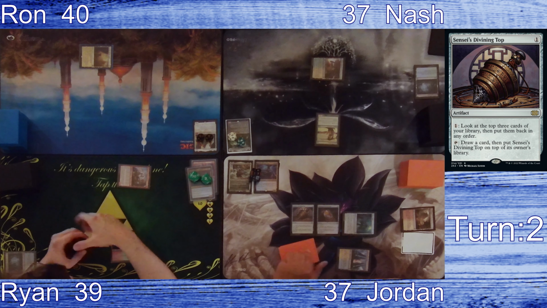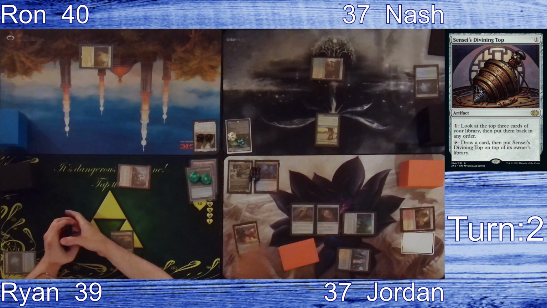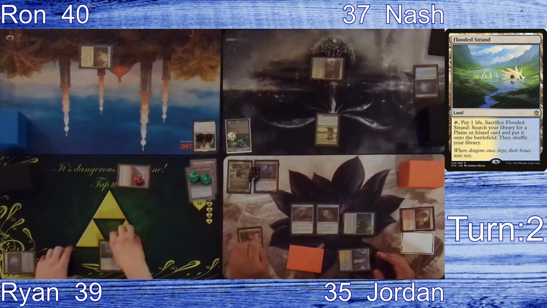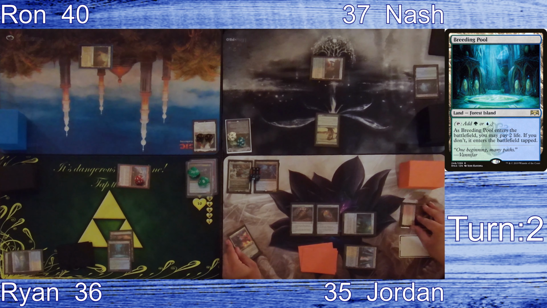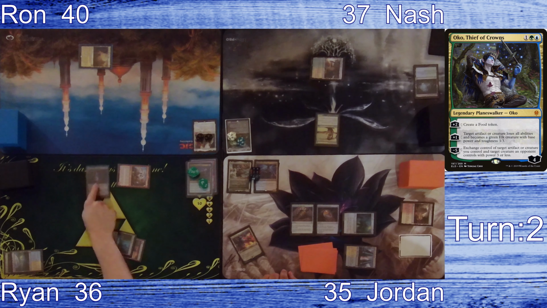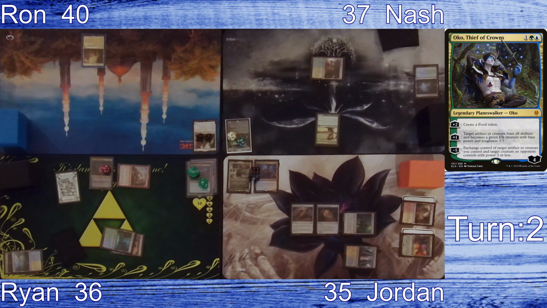On Ryan's turn, he starts things off by swinging with Ragavan at Jordan, hitting his Path to Exile, and creating a treasure. Ryan then plays his Flooded Strand as land for turn, and cracks it for a Breeding Pool untapped. He then uses all 3 of his available mana in order to cast Oko, Thief of Crowns. He then upticks Oko, making a food, and passes the turn.